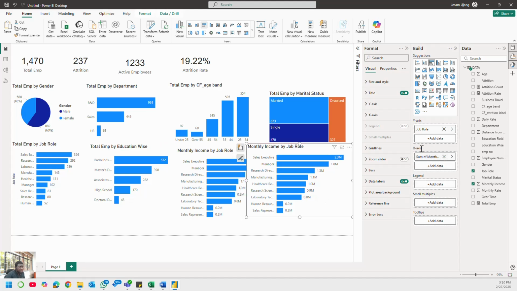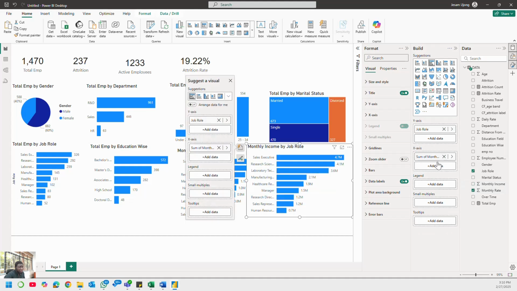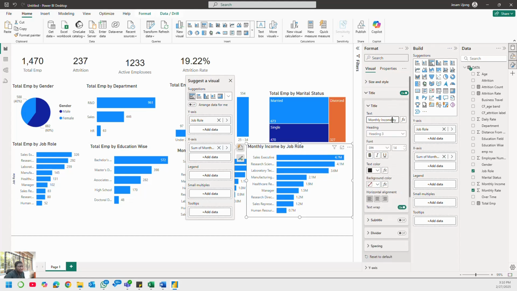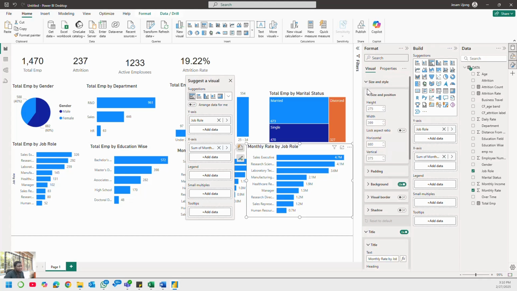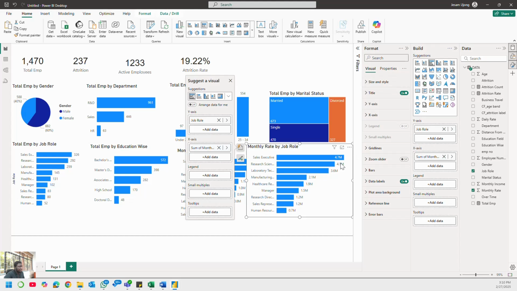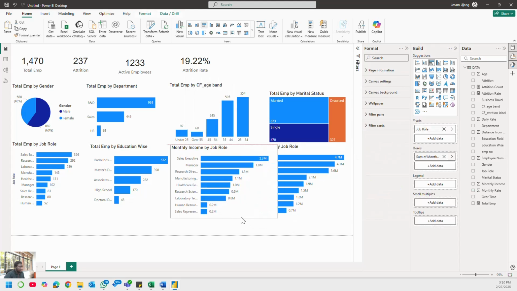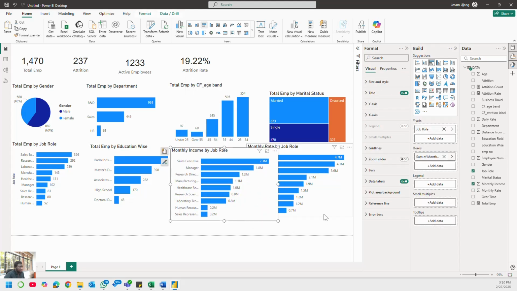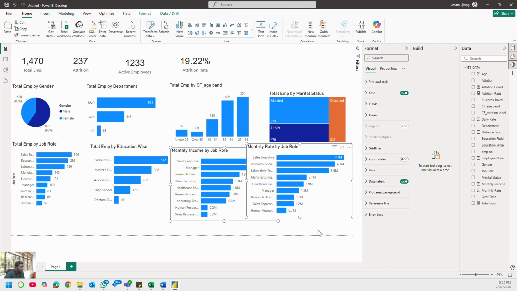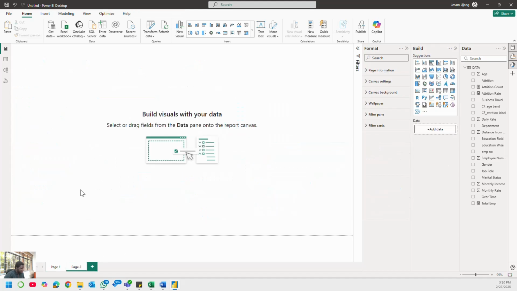Then I'll change this segment from sum of monthly income to sum of monthly rate. So here it's the monthly rate. The title will change to monthly rate. Maybe I'll just move this to the next page.